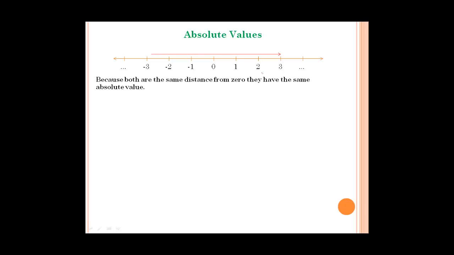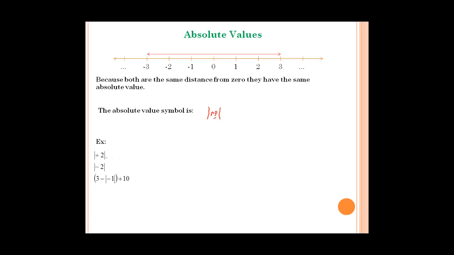Absolute value. Now assume I need to go from 0 to 3. I have to move 3 units to the right. Same if I need to move to negative 3, but this time to the left. In absolute value, we ignore the direction, which is left or right, and we write only the units. And the absolute value of minus 3 and 3 is just 3. Now the symbol for absolute value is 2 vertical lines with the number in between.